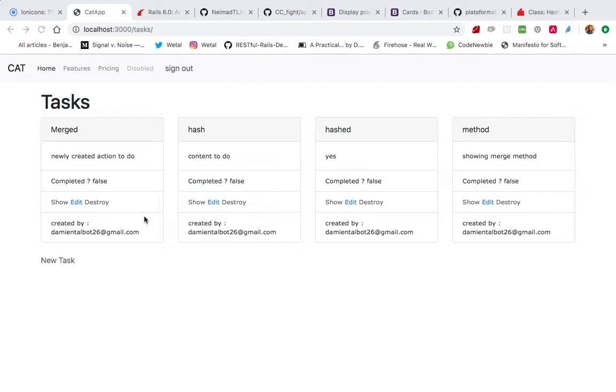For example, when you go into the website, you are able to see all the tasks that exist in the app, but you will not be able to create a task if you're not connected, right? That makes sense. So this is what I want to show you.